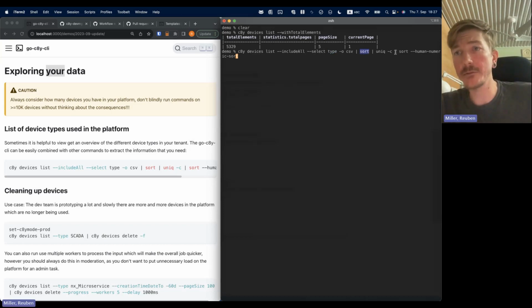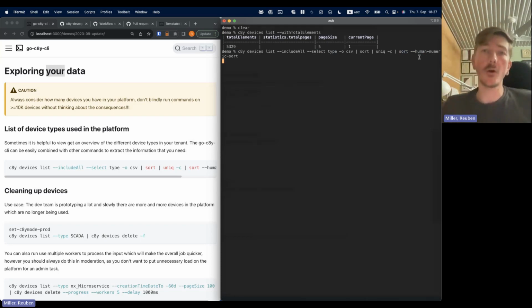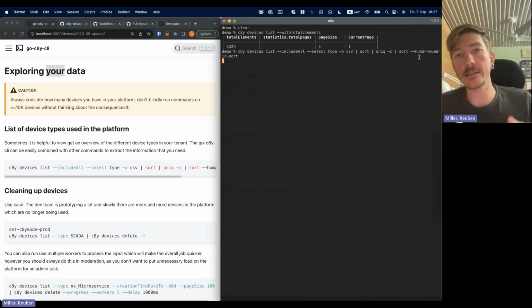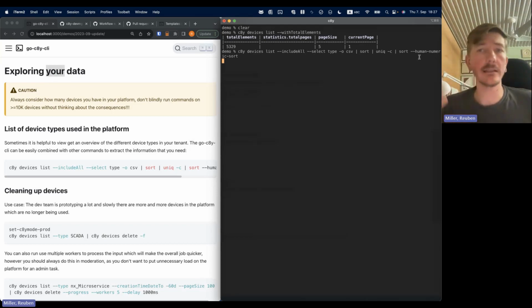Then I'm using a combination of sort and uniq -c, which will get me the unique counts. And then I sort it in human numeric order, so I can see the most common devices at the bottom and the least common devices at the top.